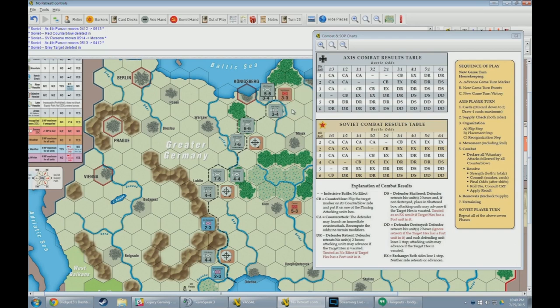Okay, yeah. So, we look on the Axis Combat Results table, and you can pull that up by clicking on the Show Combat and SOP Charts button at the top. And so we are in the 3-1 column. Now, after we check the raw strength, we check to see if there are any column shifts for attacker and defender.